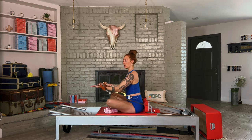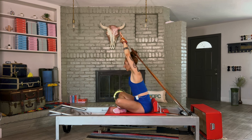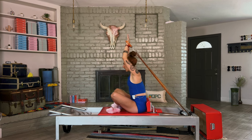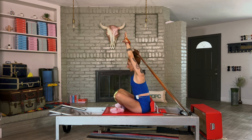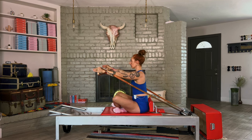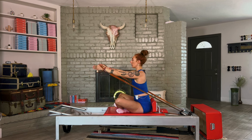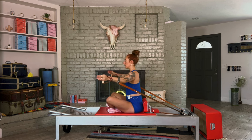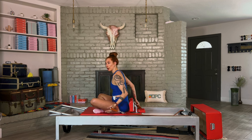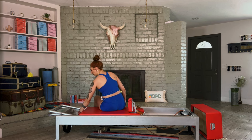Crisscross applesauce — shave and hug. Hands into the handles, they go behind the head, index finger and thumb touch, then reach forward. I say push the feet down rather than the knees, because I still want your inner thighs to work. We're just reaching up from our back — it's not a tricep press. On the last one, lift up, switch the cross of the legs and go into the hug. Make sure the pinky side of the hand is still in the handle; if using loops, your hand should look perpendicular to the floor.